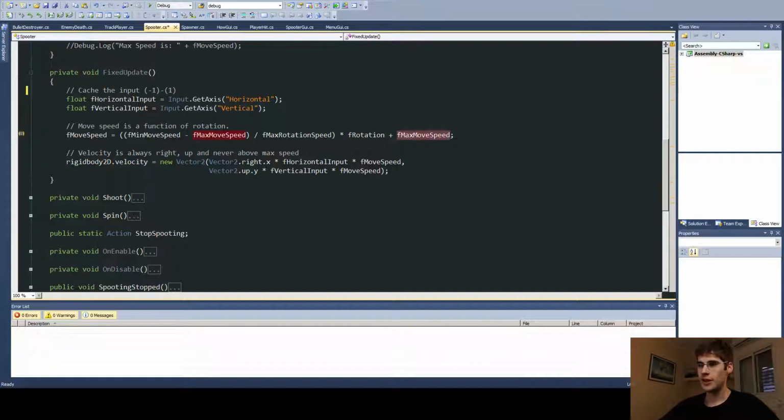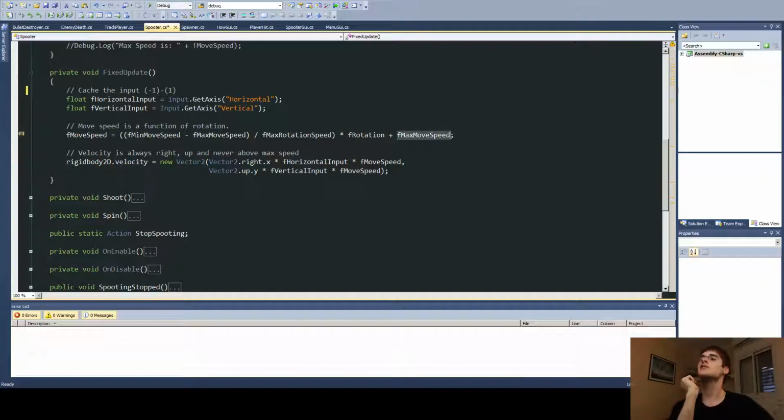So this never changes. The maximum movement speed, minimum movement speed also doesn't change, and this is my maximum rotation speed, which is 25. The only other variable that should be here is the minimum rotation speed, but it's 0, so it just kind of disappears here. Now notice the way that it works. Remember, if my rotation goes up, then my movement speed goes down. So higher rotation, lower movement speed. Lower rotation, higher movement speed.